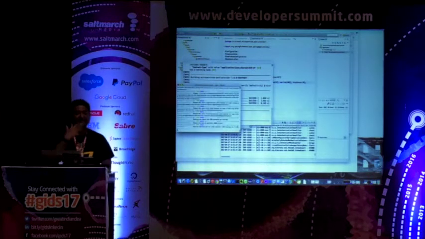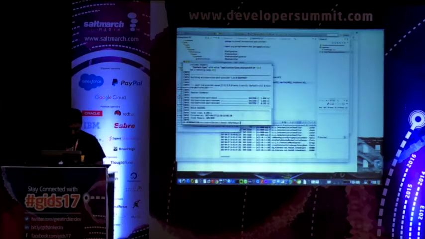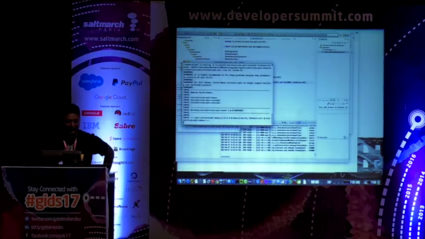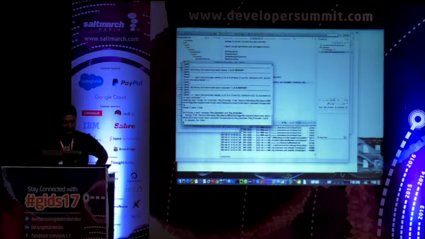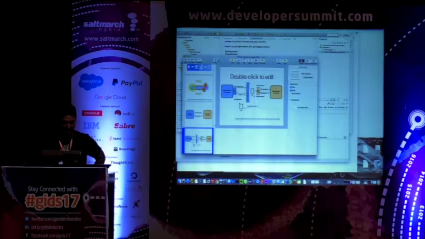So right now my application is running. Now what I'm going to do is run the micro test, which is going to go in and verify if all my contracts are being maintained or not. I'll have you go through this in more detail to understand what's going on.